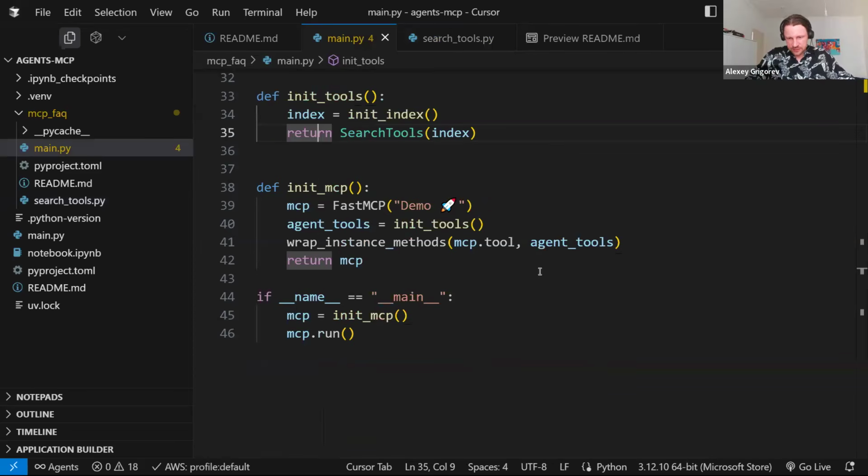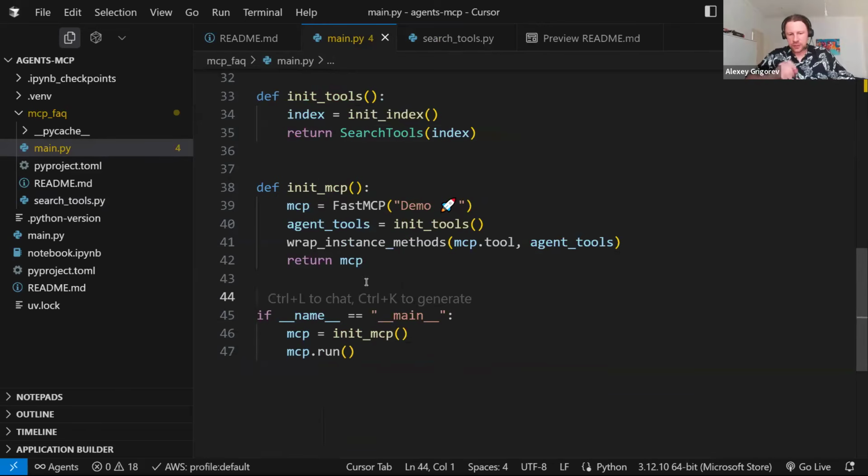UV is like a virtual environment. Yes, exactly. How to mitigate hallucinations in agents? This is something we will cover in the course when we talk about evaluations. At some point, we will talk about automations. No, not here. But I think the foundation that you will get should be enough to do any automation you want.